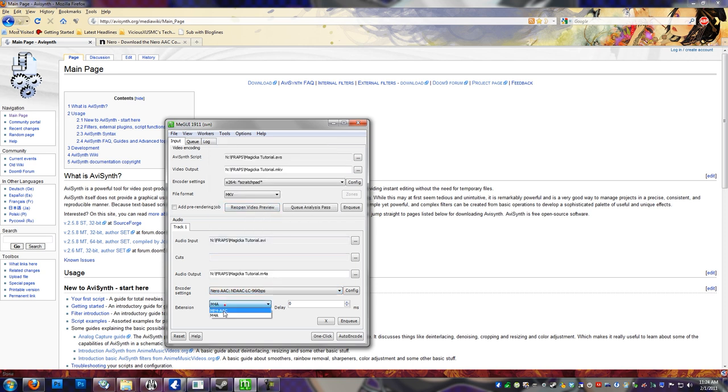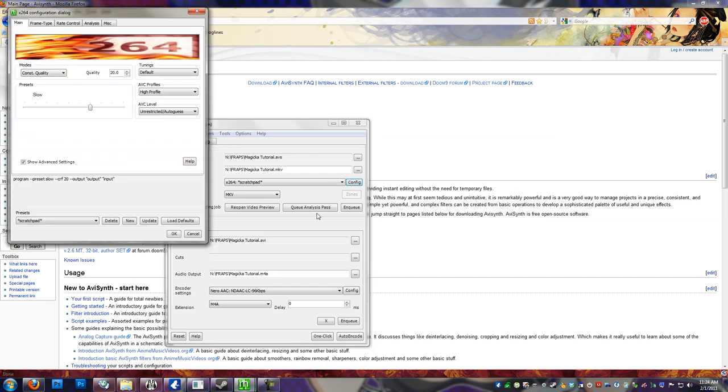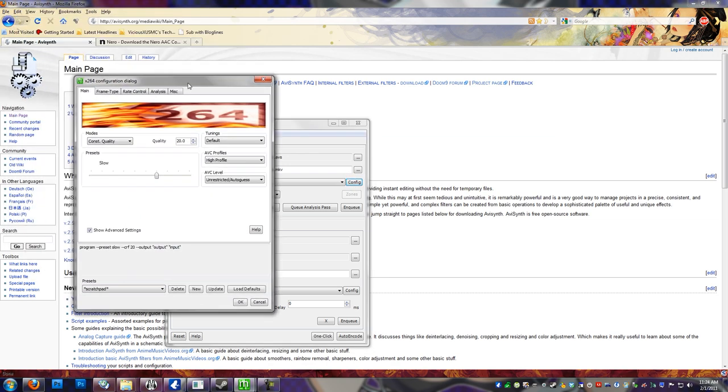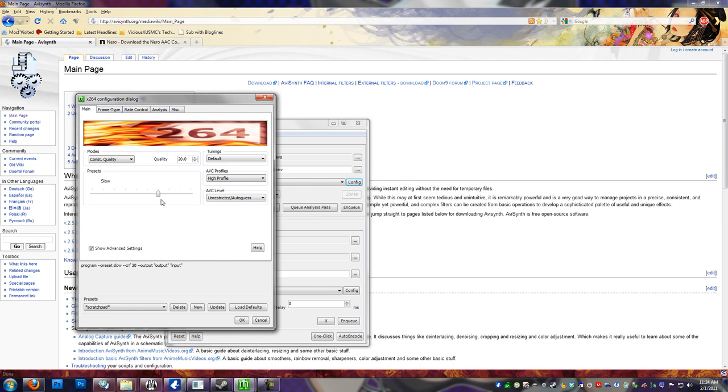And for the extension, you can go MP4 or M4A. I go with M4A. It just means MP4 audio. It just helps me differentiate my files when I'm looking at them in my Windows browser. So onto the settings by clicking on configuration. The more recent revisions of x264 have a preset, so you don't have to set every single setting. You can just pick a preset, and I always go with the slow preset, which is really good.